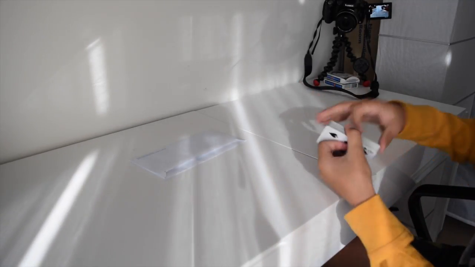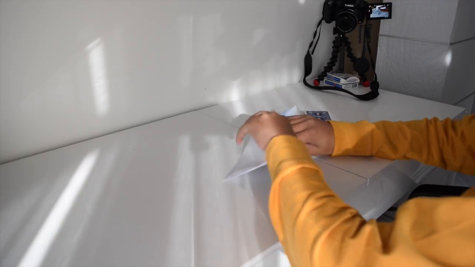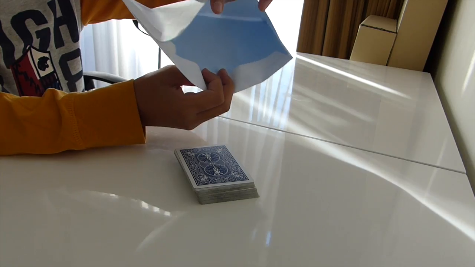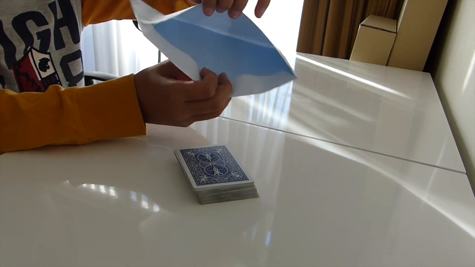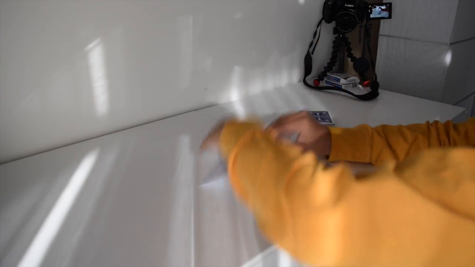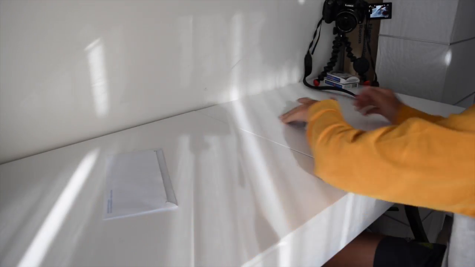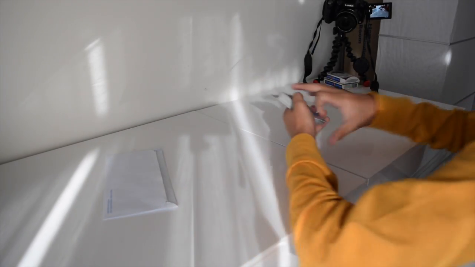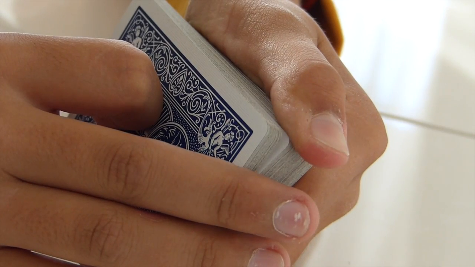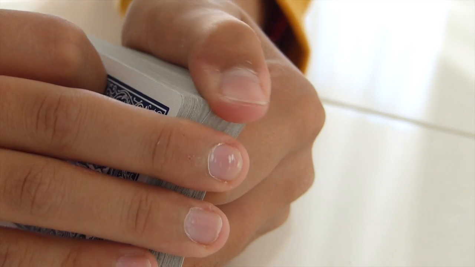So you're gonna go to the spectator and you're gonna say this is an empty envelope. Nothing in there, except that flap over there. So now we're gonna take the deck of cards. You're gonna stop me somewhere in the top half of the deck and we're gonna flip the cards over, then we're gonna cut deeper, flip the cards over again and the first face down card that we come to is going to be your selection.